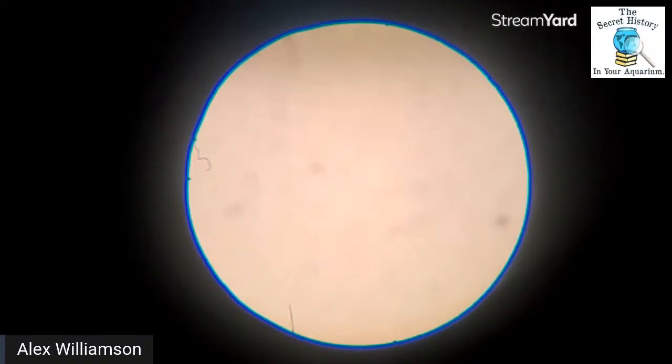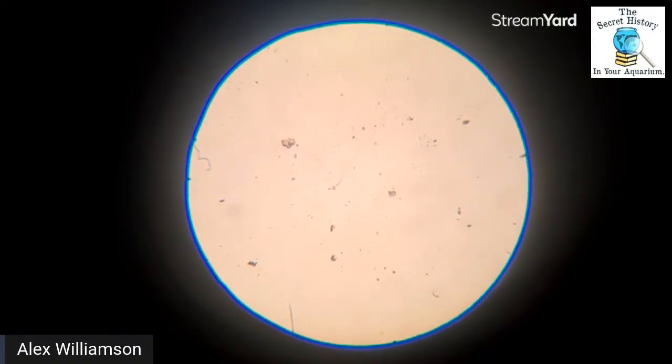Where are all the little creatures that were cruising around all over the place for us a minute ago? So, what you're looking at here, these little dots, when they have a perfect margin like this, they're usually little cysts. If they're not moving, they're either dead single cell organisms or they're eggs, they're cysts. And they're just kind of interesting to me because they're in the water floating freely.